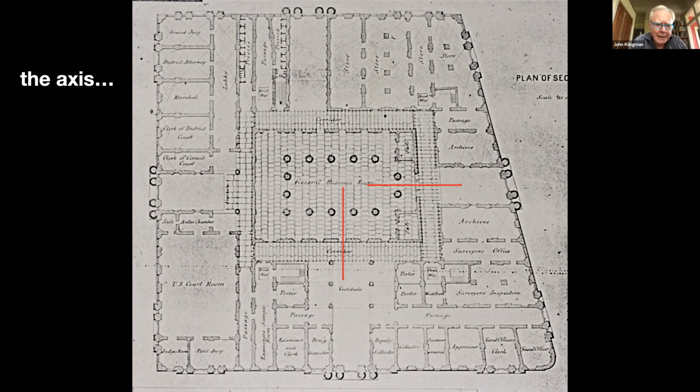It's just amazing. It's also kind of amazing when you think about it, because of the trapezoidal plan, none of these rooms are square or rectangular. They don't have right angles. They all have 4 sides, but they don't have right angles. And somehow the vault makers, the masons, were able to cope with that.